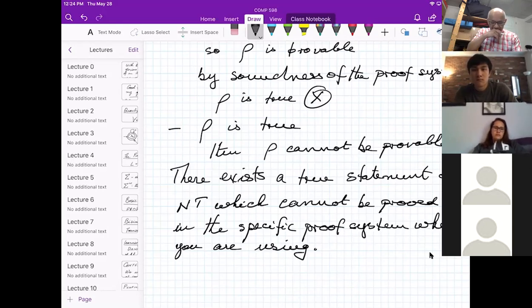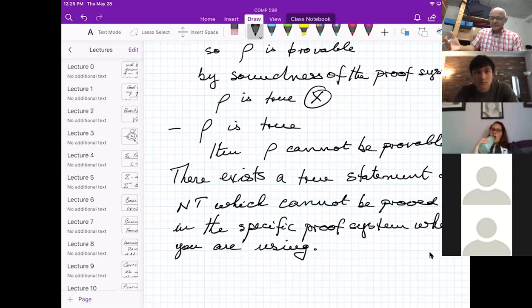Now, people often said things like, well, why don't we just add this unprovable thing as one of the new axioms? That'll unfortunately just create a new proof system. You can do all this construction again, and you'll come up with a new formula. And you can keep trying and adding, and it won't work. So basically, unless you say all the true statements of number theory are my axioms, you're not going to get a finitary proof system that's going to be complete for arithmetic.